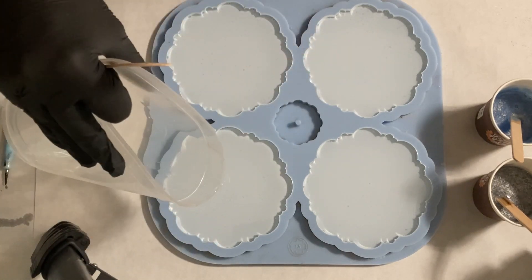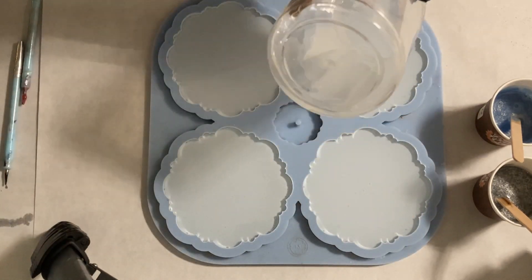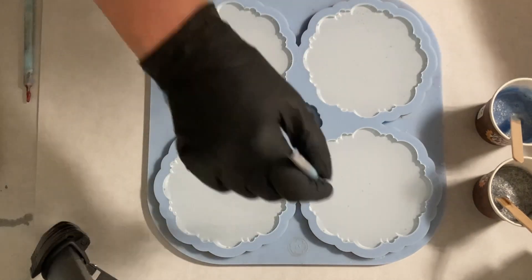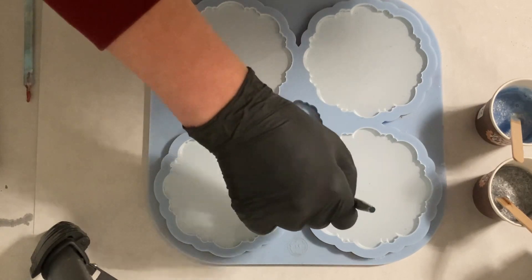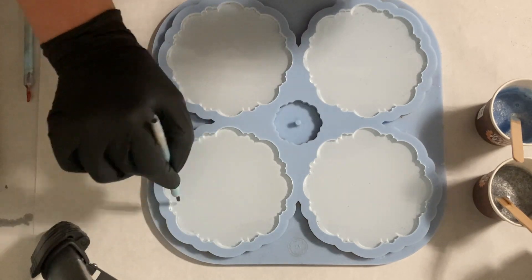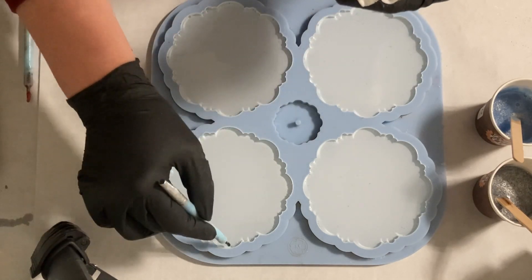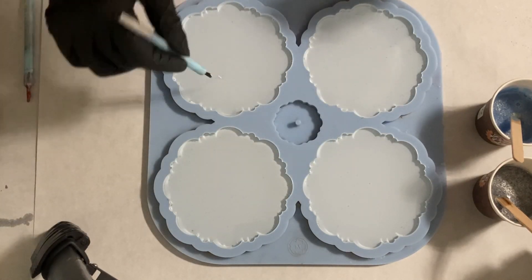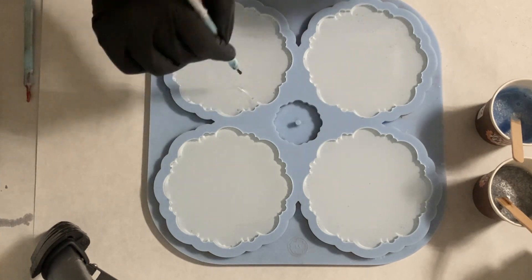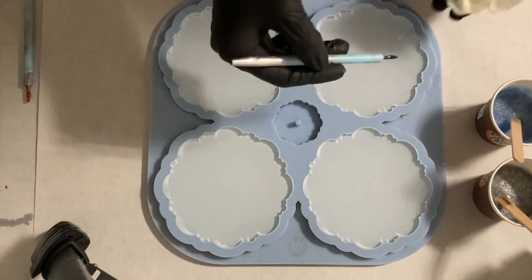I'll link Modes and Shapes in my description box - if you use the promo code PT5 you get five percent discount. I also link Laura's Art Corner in my description box with discount code PT10 for ten percent discount. And I also link Petra Jungblut in my description box because she has very awesome micas.